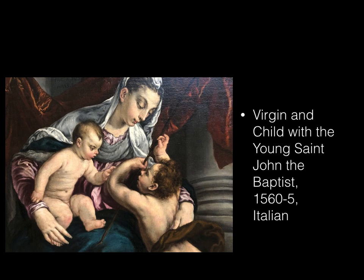Another Italian Renaissance work in which we can see a lot of dynamism. This is actually Renaissance, but moving towards late Renaissance, moving towards Baroque, right? Both of them are playing in a very dynamic image, in which we can see John the Baptist with the classic cross. He's holding a small cross in his hands, and he's also wearing camel skin as clothing, and then Jesus nude playing with him. John is a little bit older, and the Virgin Mary is playing with both, holding both, or taking care of both of them.